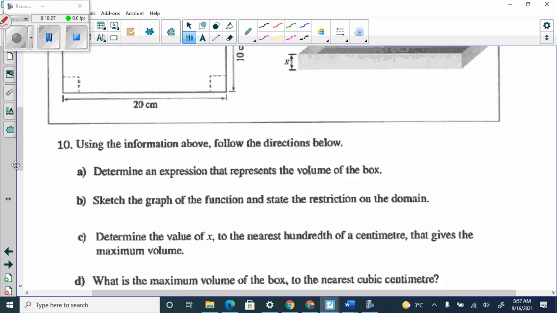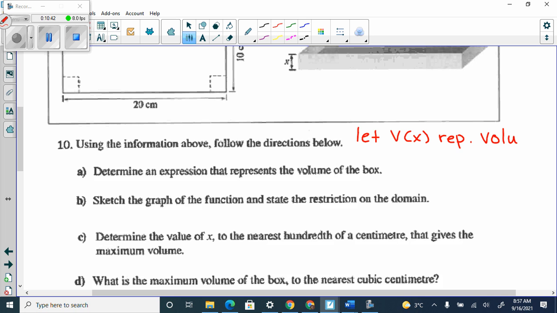Of course they know that's the volume, right? Oh, it's f of x. Of course they know that's the volume. So you have to say, so I'm going to use v of x. You could use whatever you did use. I'm going to say, let v of x represent the volume.